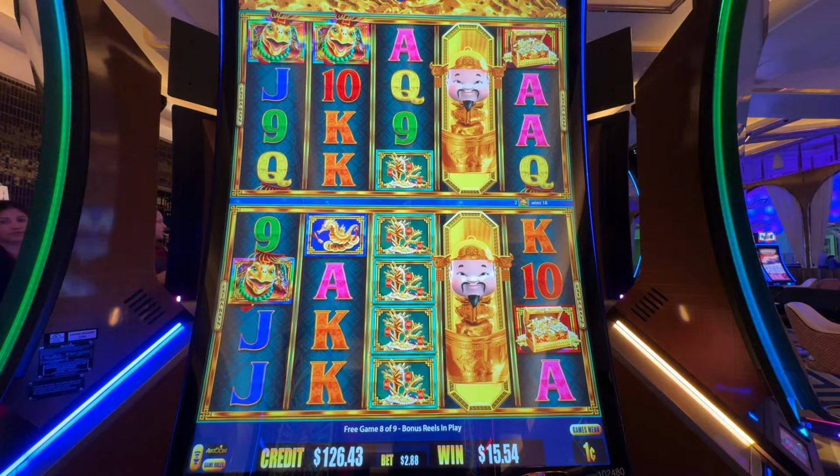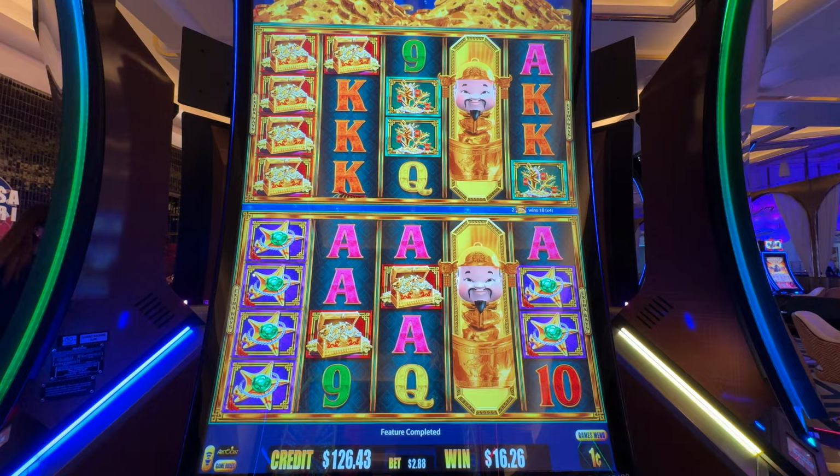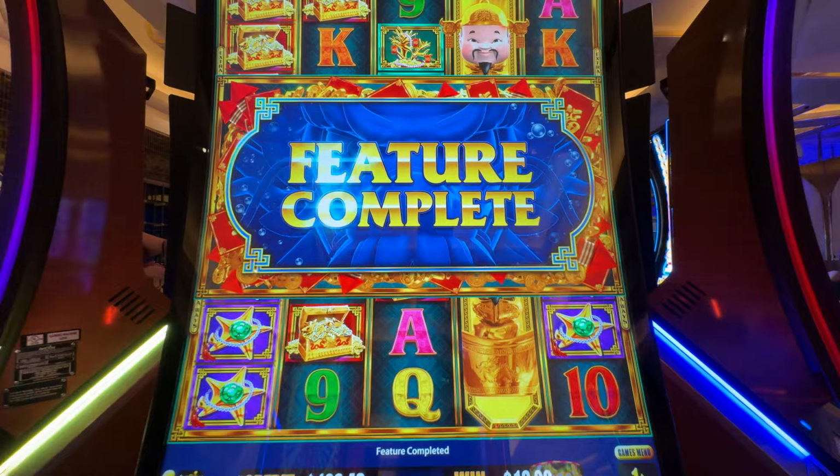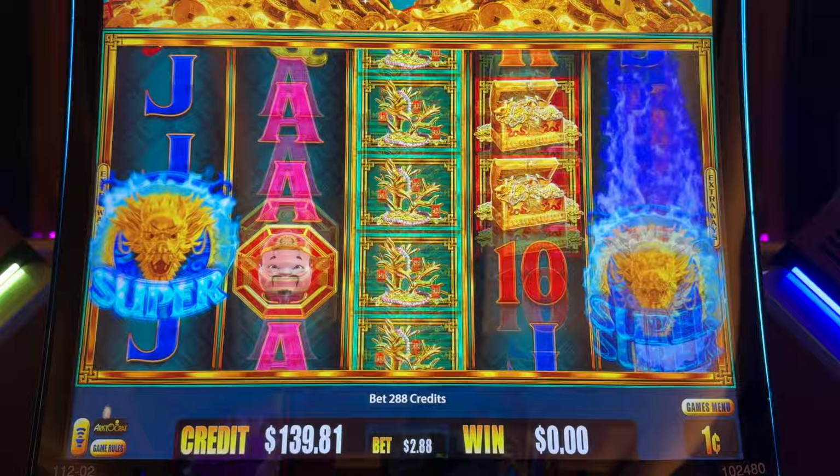Last spin. Symbol. No way. Oh my gosh. Feature complete. Man, you are no help on that round, Dancing Foo. Okay. What did we win here? $16.26. Ouch. Ouch.